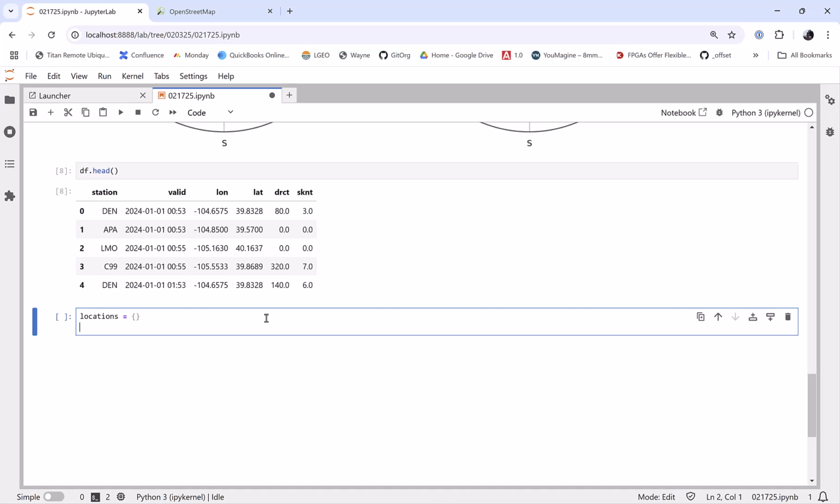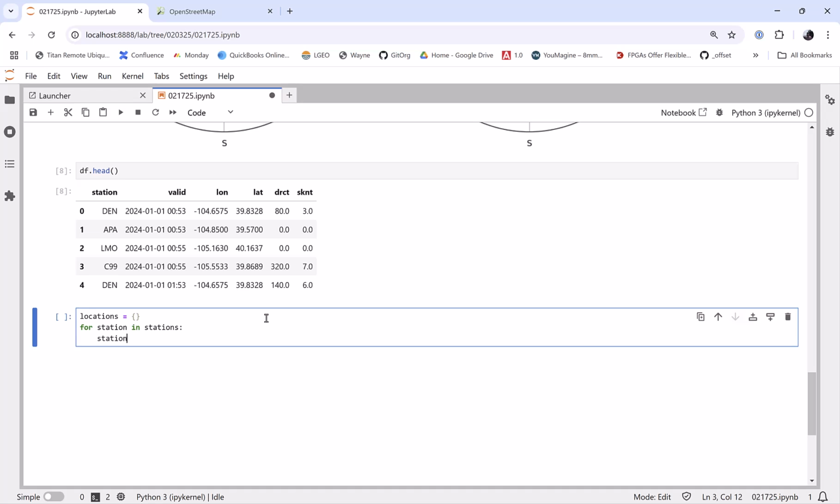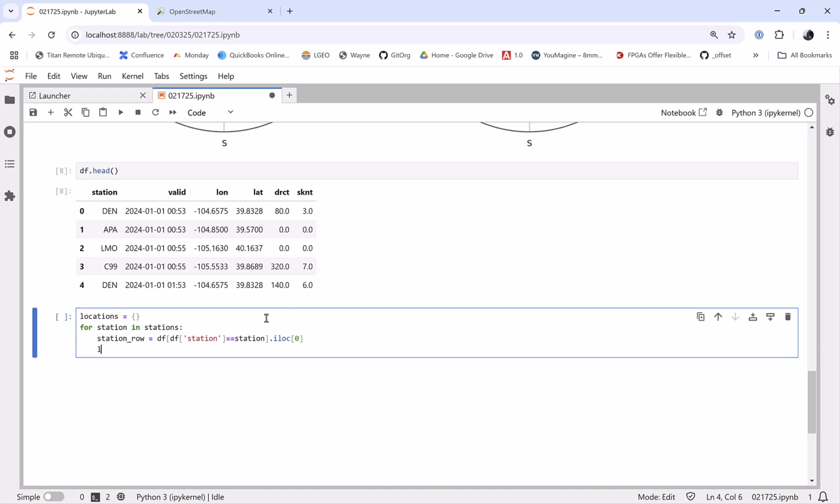So we're going to create an empty dictionary, and then for station in our stations list, I'm going to get the data frame where the data frame station data series is equal to our station name. And then using iloc, I'm going to get the first instance. So this just gets the first instance of each station occurring in our data frame.